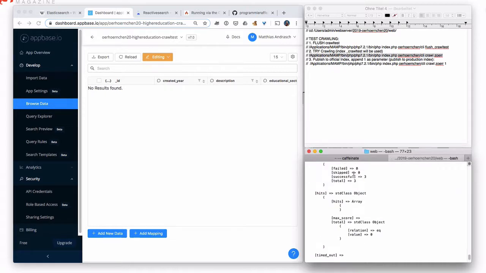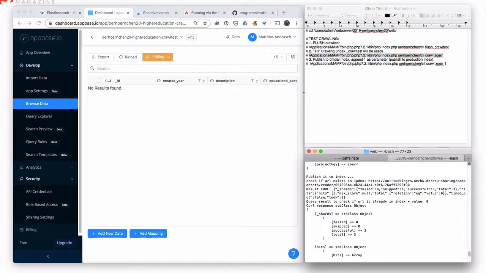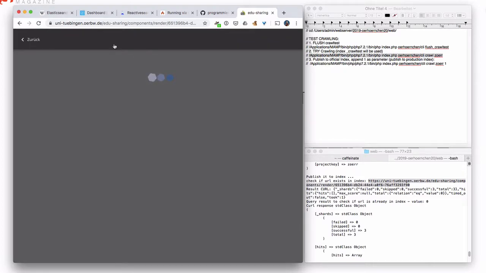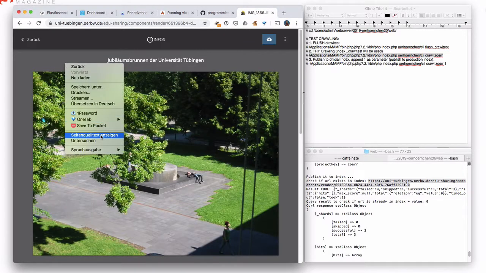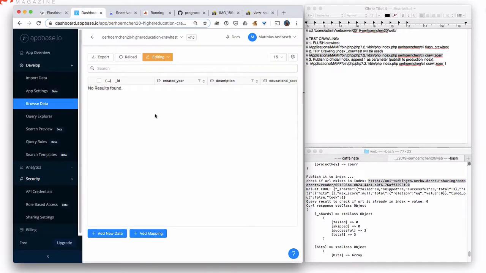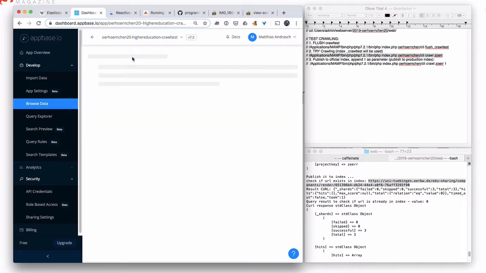And you see I have also made a call to check if this is already indexed. This all has to be done more professionally, but here it picked up that URL, and then the script gets the HTML source code, and I simply parse this. I get just the title, the description, the license URL, and the thumbnail URL, and I submit it via API to the index and say create a new document in this index.